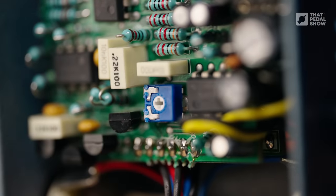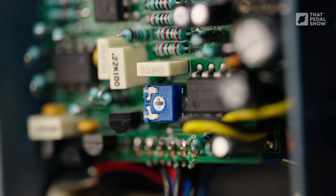However, if you can't be bothered with all that, don't worry. It comes set exactly as we like it. Also new on the inside of Harmonious Mk. 2 is an input gain trimmer. Yanni and the people at Jam noticed that it was being used in all kinds of different rigs, notably keyboards and synths. And also, if you've got a really hot effects loop, it can be useful to turn that input gain down a little bit. It comes factory set as we like it, but change it if you like.